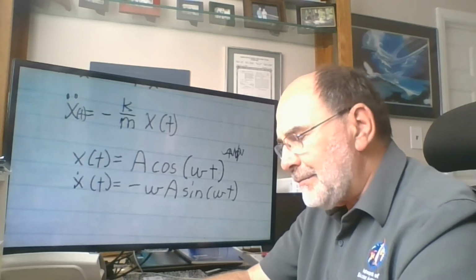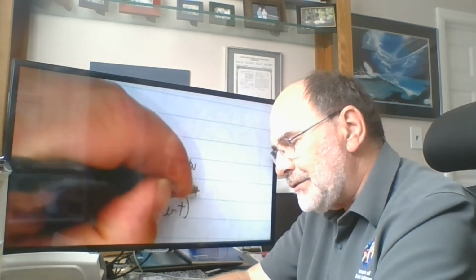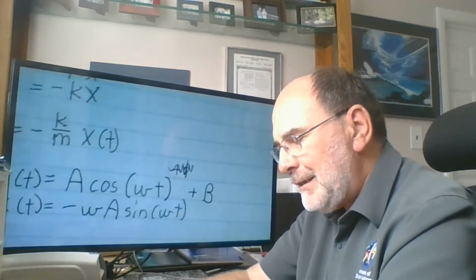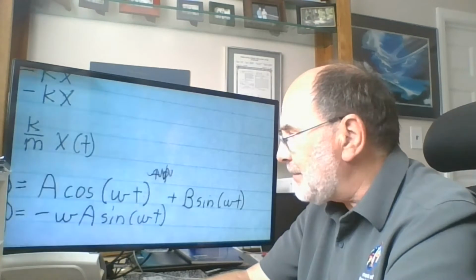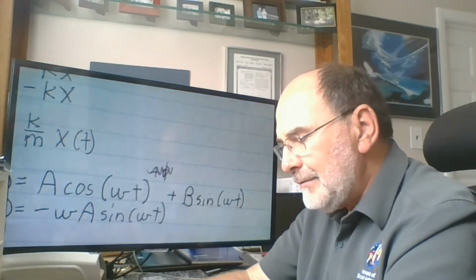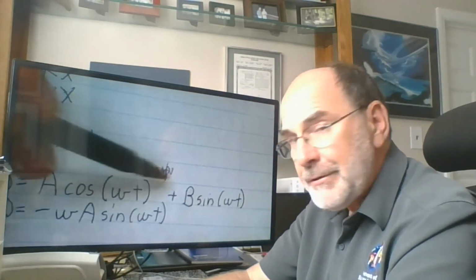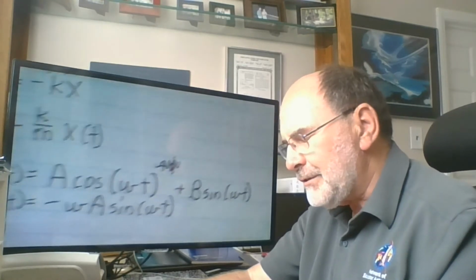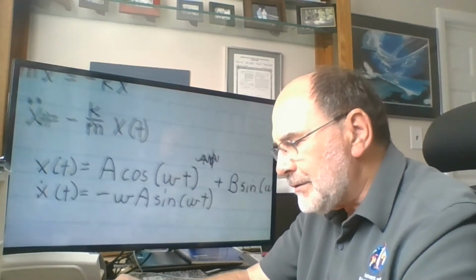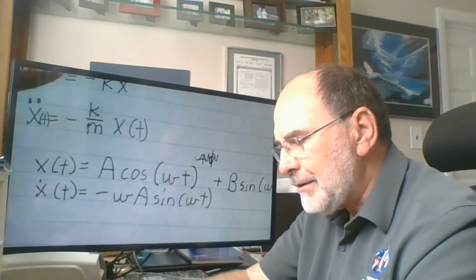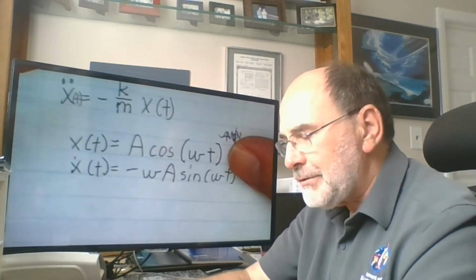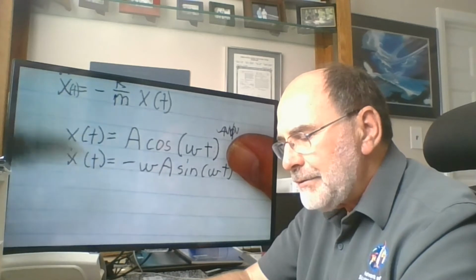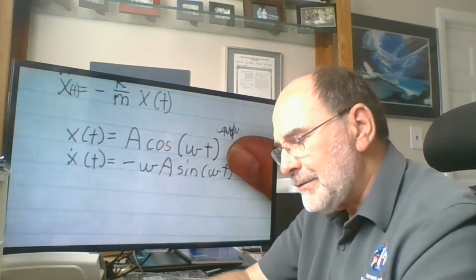Another way I could have said that right now is to say that the general form includes B times the sine of omega t. That's the same effect as having a phase shift. Again, this is fun. I actually enjoyed this course a lot when I took it in college and set boundary conditions equal to 0 and took care of things. But for you, for now, let's just focus on this one solution and take the derivative of this function.